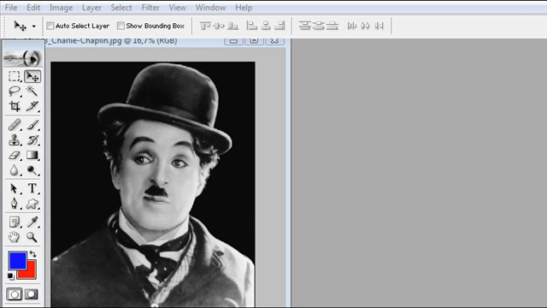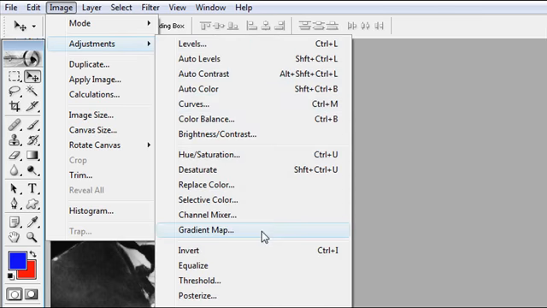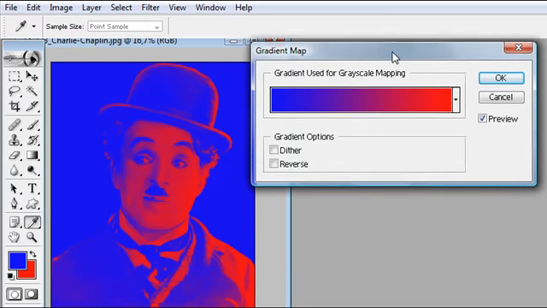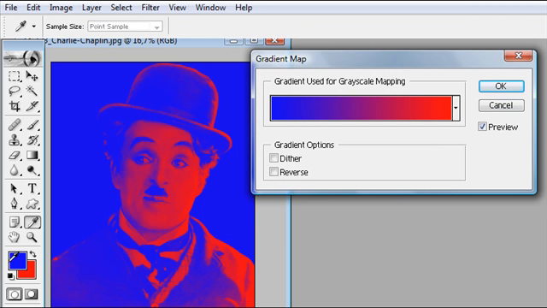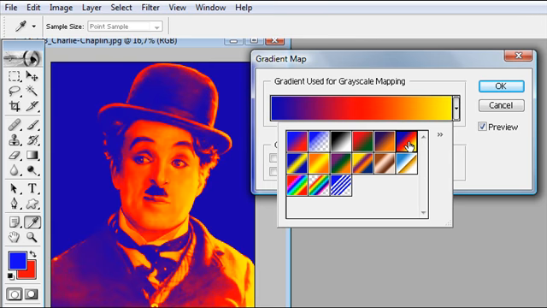I've now opened up an image of Charlie Chaplin, and we shall now look at different options in the Gradient Map dialog box. I open, as before, Image, Adjustments, and Gradient Map, and here, as before too, it has chosen the foreground and background color, using those two colors as my gradient. I now again click the arrow down and get this drop down menu, and here I have my favorite gradient for Charlie. Look at him. Oh, nice. I love that.